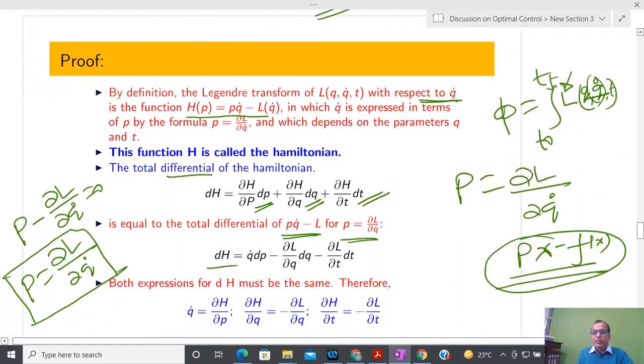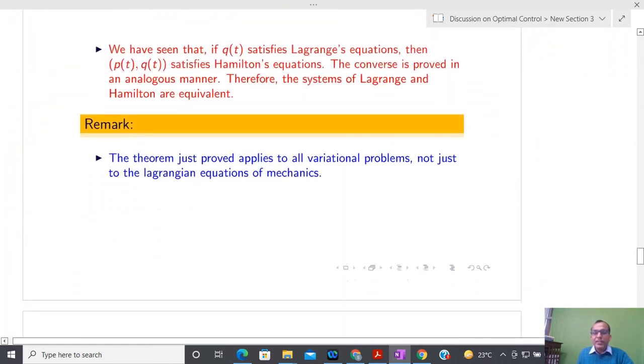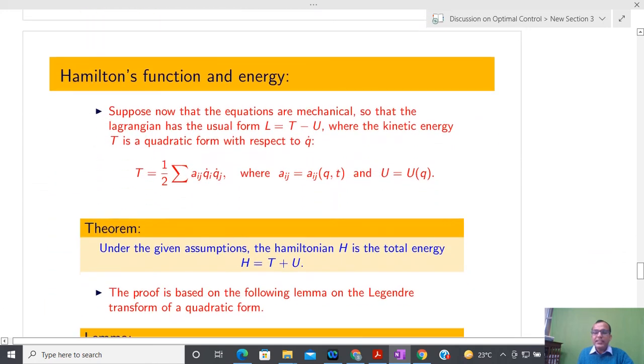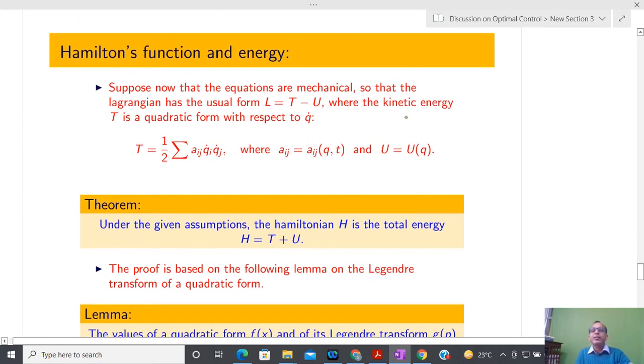now this is the proof, and I have already discussed the proof. Now try to see this kind of correlation for a mechanical system. What we have observed in the case of a mechanical system is that whenever we define the Lagrangian, we define Lagrangian equal to kinetic energy minus potential energy. Okay, and kinetic energy comes into picture for a mechanical system by virtue of the rate of change of something, and due to that reason I am assuming q is my state variable.